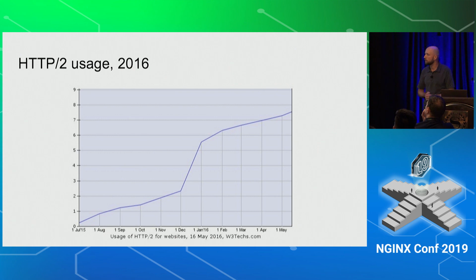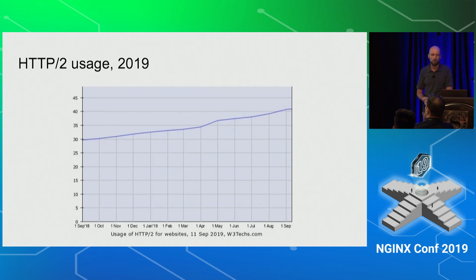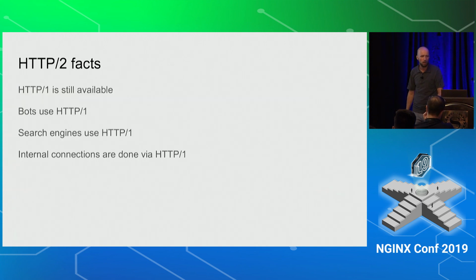In 2016, the usage of HTTP 2 was growing just single digits of percentage points. Today, we're looking at 35–40% of the websites already using HTTP 2 in their environments. That's a great growth, and NGINX was on the forefront of that growth since most of those websites which are using HTTP 2 today, most of them are served by NGINX web server.